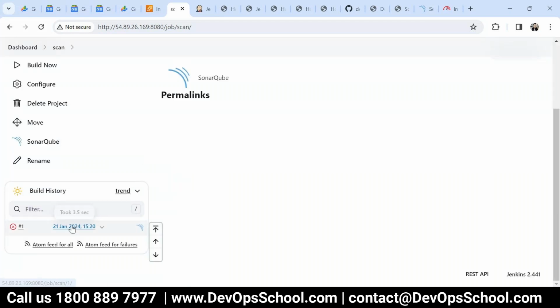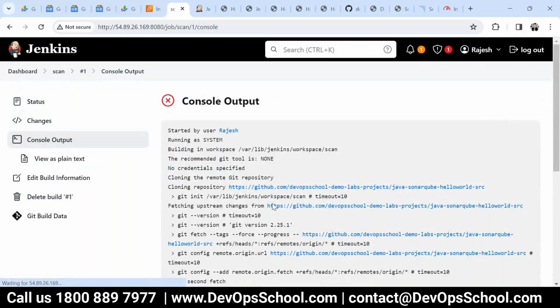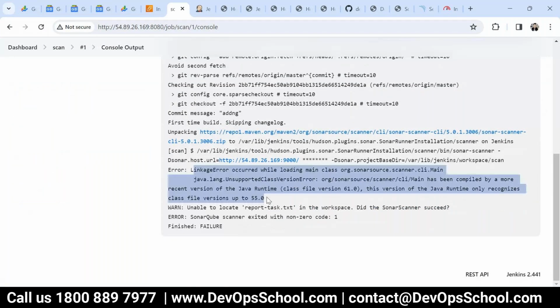There is a failure. Look at the failure in the console output. And here it says, okay, so this problem seems to be a Java issue. Right now I'm using Java 11, which got deprecated. That is a problem.